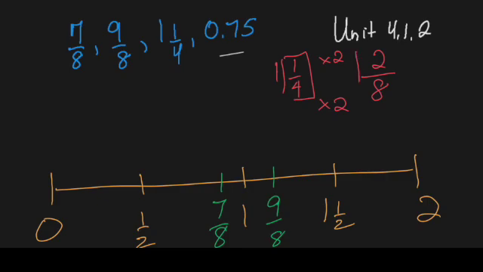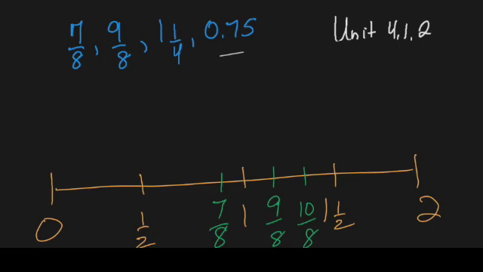Now, in order to find out if this goes before or after 9 over 8, we need to compare apples to apples first of all. We'll change this into an improper fraction so we can compare them. Let's change 1 and 2 over 8 into an improper fraction. So if we take 1 and 2 over 8, 1 times 8 is 8, plus 2 is 10. That's going to leave us with 10 over 8. And since 10 over 8 is bigger than 9 over 8, 10 over 8 is going to fit right there.